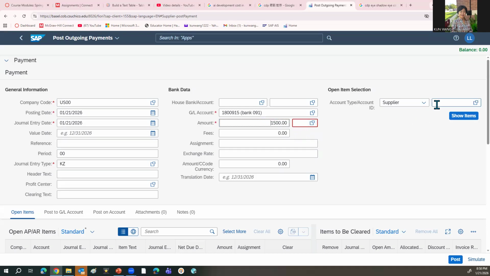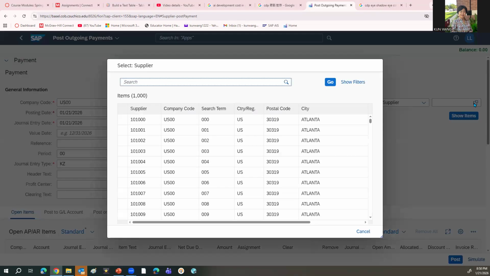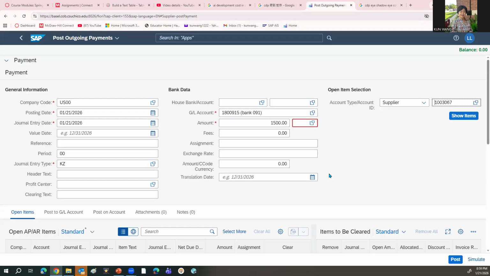And the supplier, I need to put the vendor ID. Again, if you forgot, you can always go to the search. So I found my own vendor in this case, Eden Prairie.